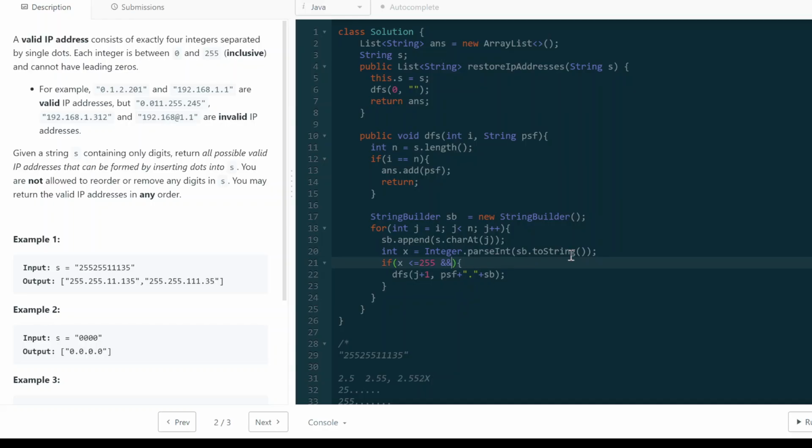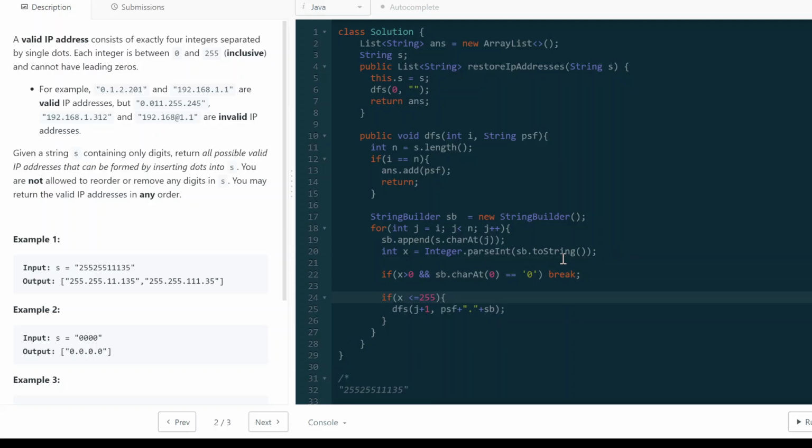How can we write this? Maybe something like this: if x is greater than 0 and sb dot charAt 0 equals 0, then also continue. I mean, you can break basically. So this is the case.